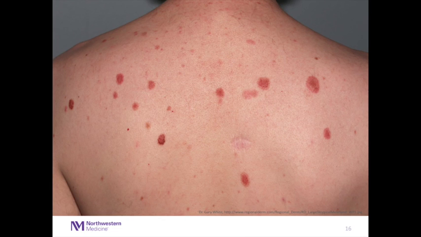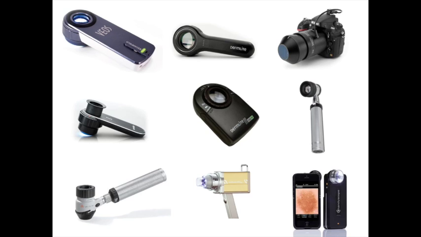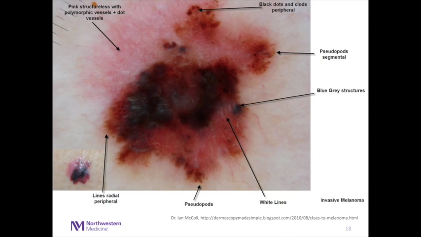We often get patients in our clinic who have many different moles on their back — so which one is a melanoma? We use dermoscopy, and there are many new devices nowadays from many different companies. We'll see a lesion which has many different colors and features such as what we call blue-gray structures, white lines, pseudopods, and so forth — this would be more suggestive of a melanoma. And in fact, this was an invasive melanoma. We may find melanoma in other locations on the body, including the soles, on sun-exposed areas — you can see the other lentigines in the area — and melanoma in less sun-exposed areas as well.